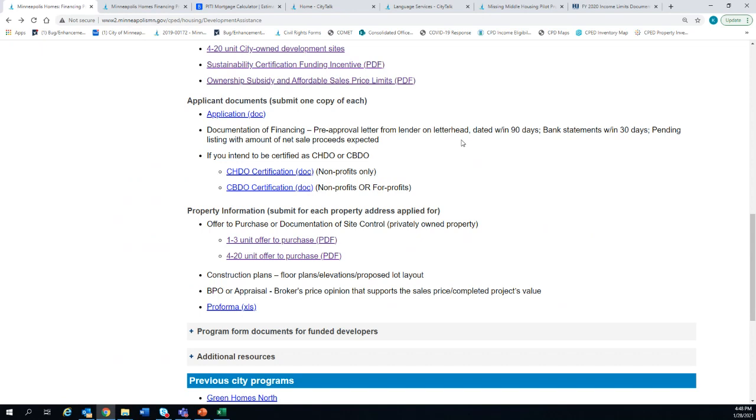So why don't we jump into the pro forma, but I want to take a second and see if there are any questions about anything we just covered before we do that. Just as a reminder, you can type in the chat box, or you can dial *6 to unmute yourself if you are calling in.